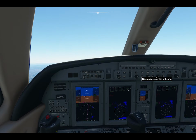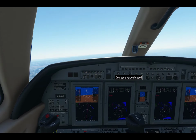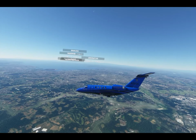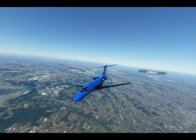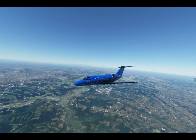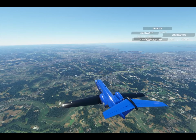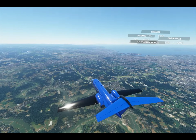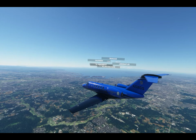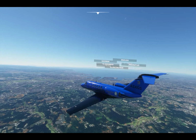Alright, now what I'm going to do is drop us back down to 4,000. Go vertical speed, and we are going to drop the plane down pretty sharply. And let's see what happens. Pretty much exactly what I did in the previous video. Okay, that's overspeed, so I'm going too fast. This plane definitely has some powerful engines on these little jets. Okay, we're slowing down, 314 indicated, 296 knots, slowing down further. Plane's still fairly stable, fairly smooth. We're almost down to 4,000 feet. If you look, we're there, 500 feet to go. We're staying on course with some minor corrections.